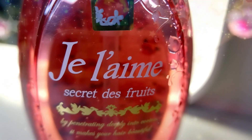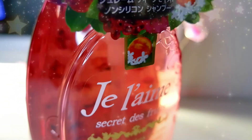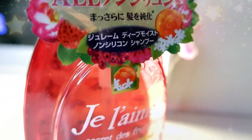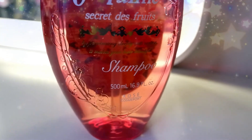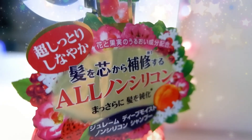Now I do have one other shampoo that I'm quite fond of. I don't use it all the time, but sometimes I feel like changing it up. It's the Secret de Fruit non-silicon shampoo. It has no silicone, no artificial anything — no mineral oils, artificial coloring, sulfates, anything like that. It has a flower essence and smells like flowers and fruit. It makes your hair very nice and smooth, even my hair, and it's quite difficult to make that nice and smooth. I do tend to swap to this one for summer because it's a bit lighter than the Shiseido products, especially when it's very hot.